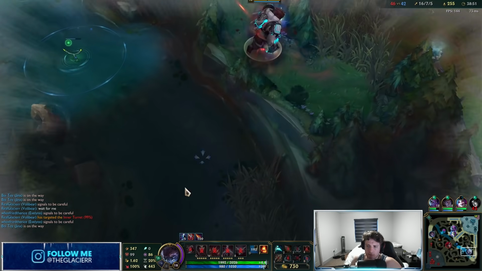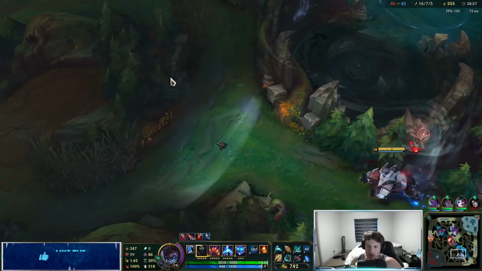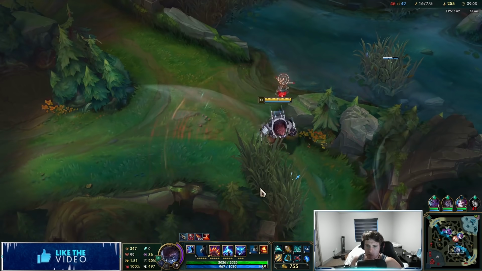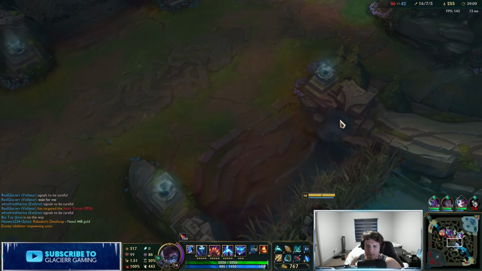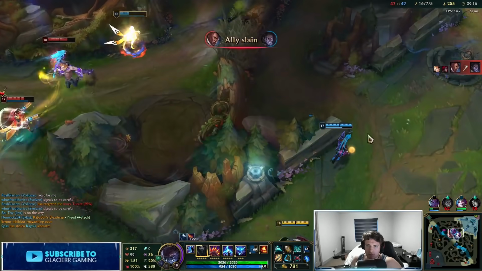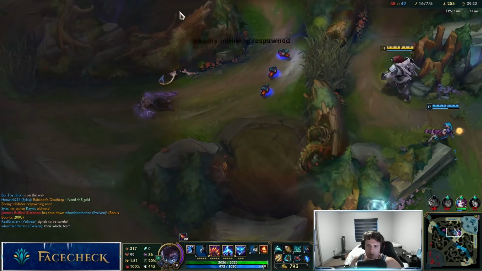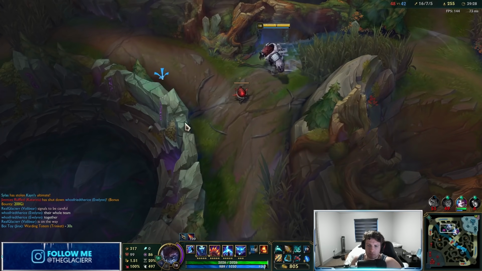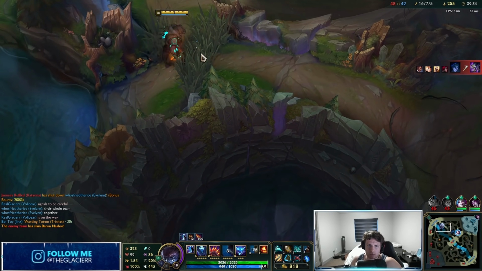I'm gonna look for some picks, because it doesn't look like I'm ever gonna be able to deal with their team. So I need to rely on being really cheesy and stealthy here. Okay, that's not worth it. I'm just gonna sit here. Not good, not good, not good. Ooh.